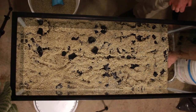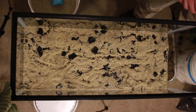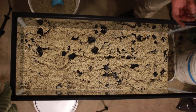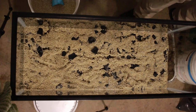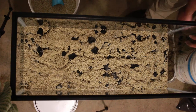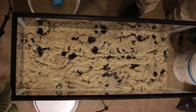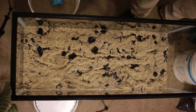Next, I'm going to add some soil, and specifically I'll be mixing together some shredded coconut fiber, in this case EcoEarth Cocoa Core, mixed about 50-50 with an OMRI certified organic sphagnum peat moss. Mixing those substrates together helps to create a soil that's easier for tarantulas to dig and burrow in. It retains its shape better than just coconut fiber.